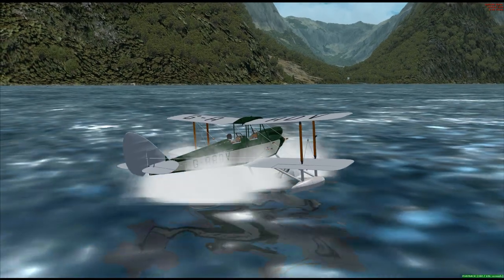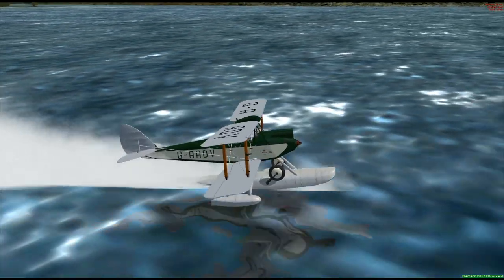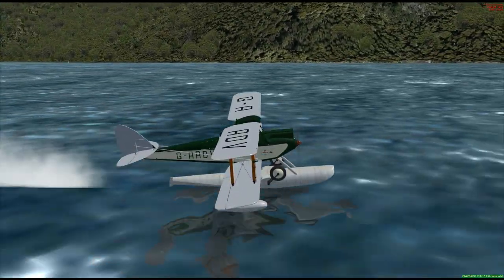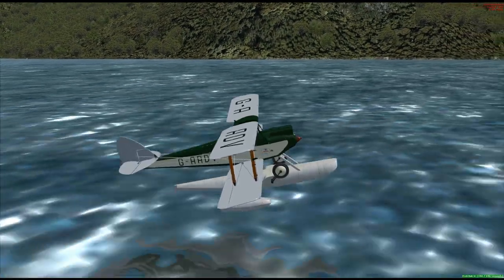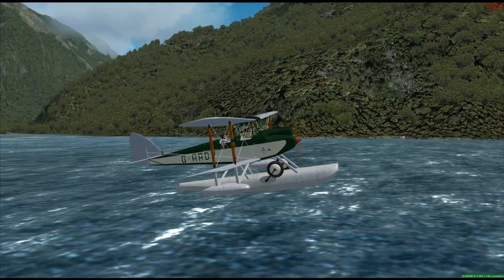The original moth did not have the electric start or inertial start. It was started the good old-fashioned way by someone spinning the prop. It's not modelled in this aircraft, but we can say that we have an electric start fitting.